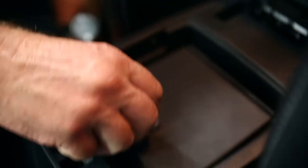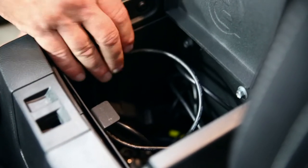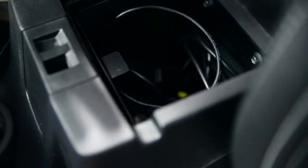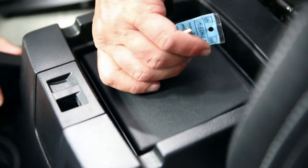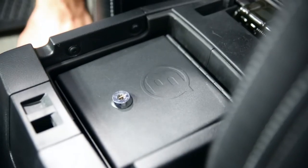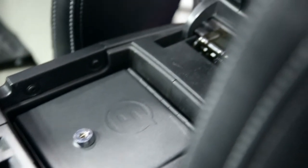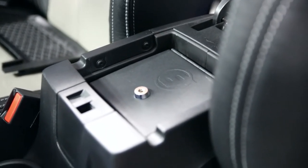A couple of other items: we have an insert made by Bestop. The design of this is to add protection to the console from the OE. Original equipment is a plastic design console — nothing wrong with that, but this is a steel insert that basically goes in, has two set screws to hold it, and a place to eventually mount a power point if you want. It keeps your valuables protected — you can drop your wallet, your cell phone, whatever in there. It keeps them protected from people being able to get to something they shouldn't. In a Jeep running with a bikini top in the summertime, it's a bit more open and accessible, so having additional secure storage is a great accessory. And Bestop makes it very affordable.